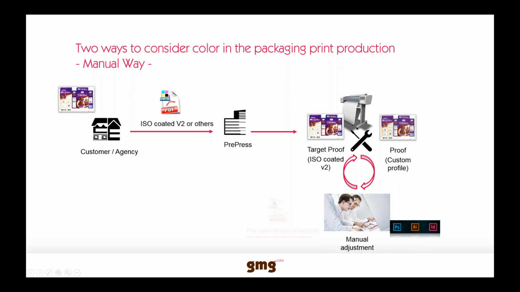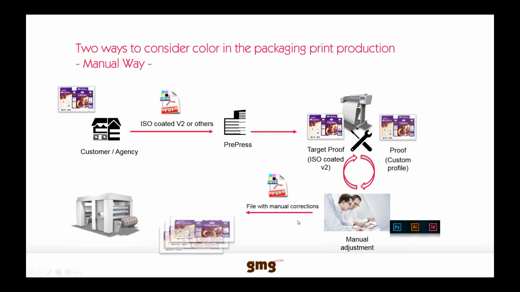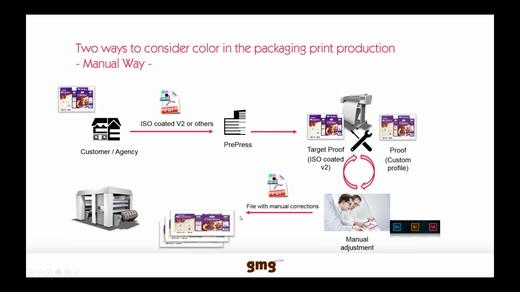If this is okay, then they of course send those files with the manual corrections to the plate making, and later on to the press, where the printer prints those manually corrected files, and normally he receives the ISO Coated v2 proof. Of course he cannot really match the proof to the prints, because this is not really his condition. So at the end, the printer is not really satisfied because he could not reach the proof, and maybe the customer has complaints because he thought ISO Coated v2 would be the color he received, but at the end it becomes a different color printed.